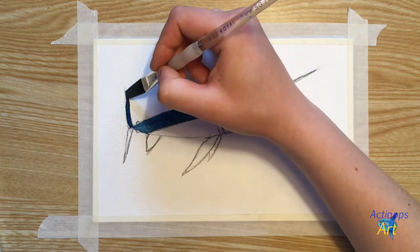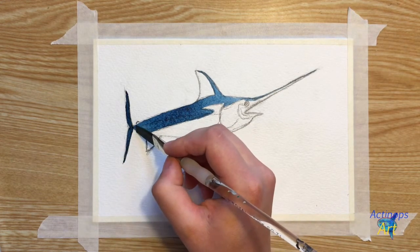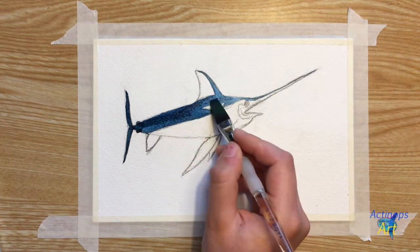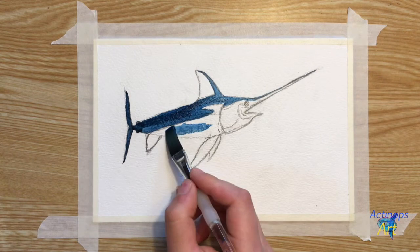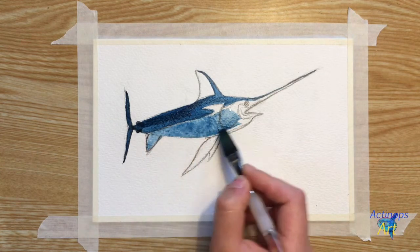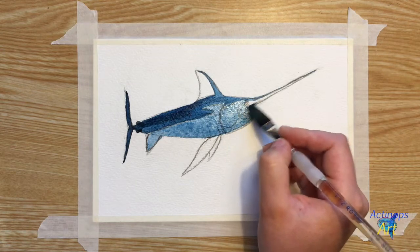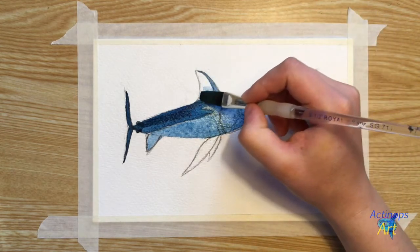I'm using the edge of my brush with sideways quick strokes to make very thin lines that fit precisely inside the outlines we drew. I'm also going to fill in those tiny little bumps and add a little bit more black over the paint we already applied. I'm going to take a mixture of black and blue paint but this time with more blue and more water so it appears lighter in color, and paint in the underside of the fish — pretty much painting in everything we didn't paint in already. One interesting fact about swordfish is that even though they're ectothermic, which means they can't produce their own body heat, they have special organs near their eyes that help heat up their eyes and brains. These heating organs probably improve their vision and allow them to more easily locate prey.